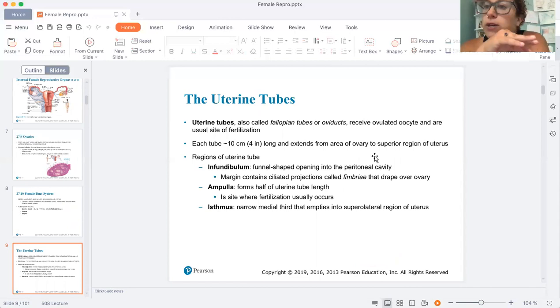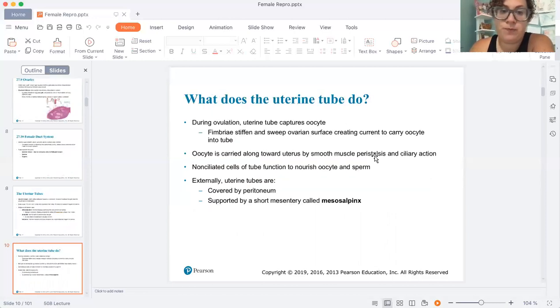They kind of just float in the ether because they're supposed to be there to catch the eggs as they're released. This can become important because there's something that can happen where a pregnancy occurs outside of either the fallopian tube or uterus, and that's called ectopic pregnancy. Most commonly, this occurs in the fallopian tube, but it can happen in the abdominal cavity as well because there is that little bit of space where the egg can travel to.